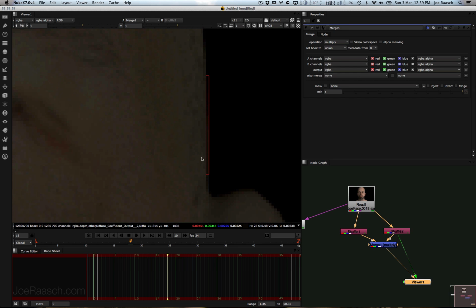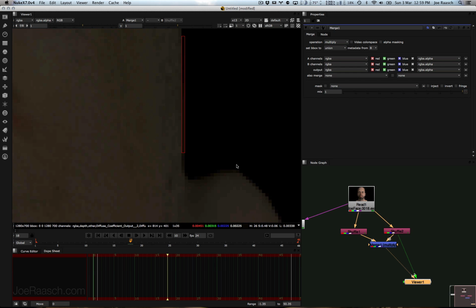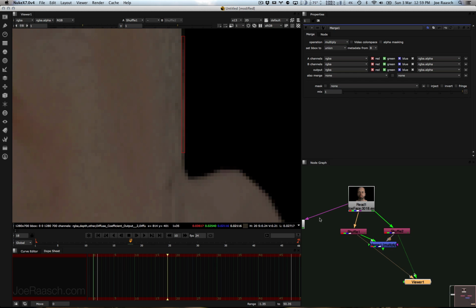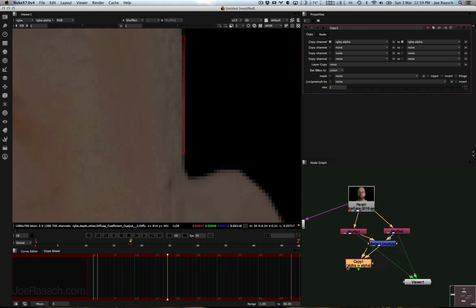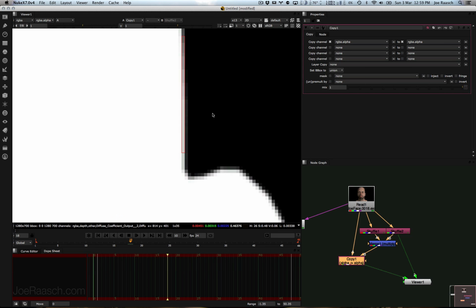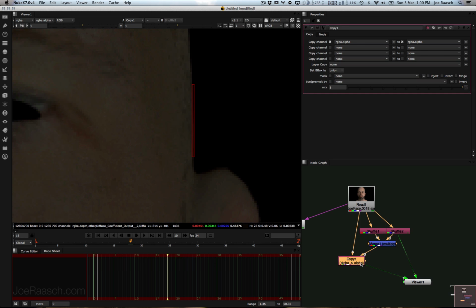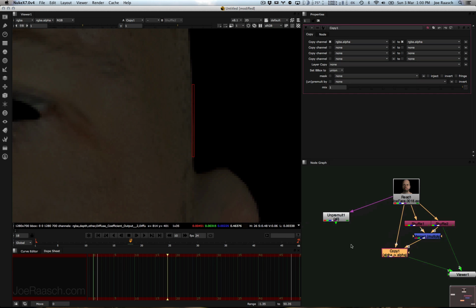And that's all fine. But if I want to combine and put this over top of the background, I need my alpha channel. And these passes, I don't think they have proper alpha channels in them. So I'm going to get a copy node, and I'm going to copy the alpha from the original over here. So there's the alpha being copied in, and then let's just merge this over top. I won't even do a premult here.